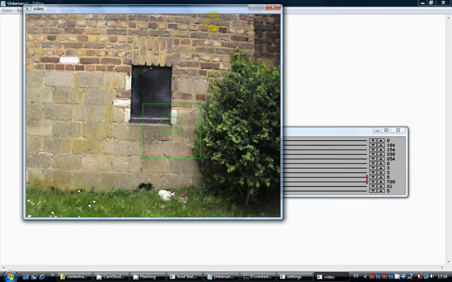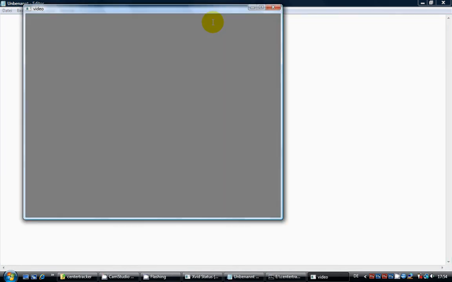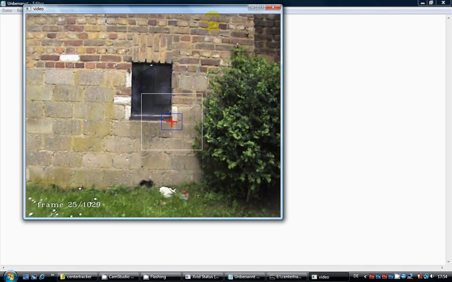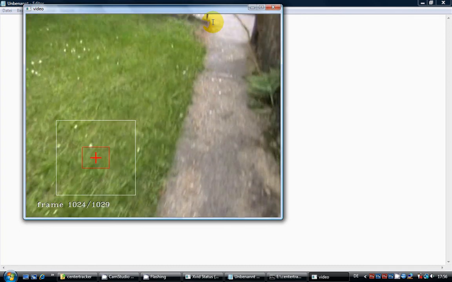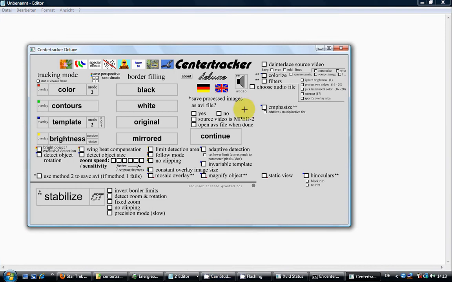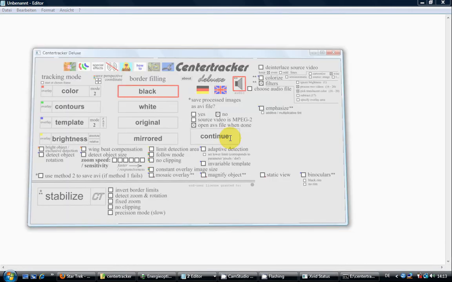Now all of the 4 corners have been tracked and we can start with the actual corner pinning. For this purpose, check the filters box and the process to videos box. As we will use an overlay clip that has a background color, which is black, that we want to be removed, we also check the pick translucent color box.